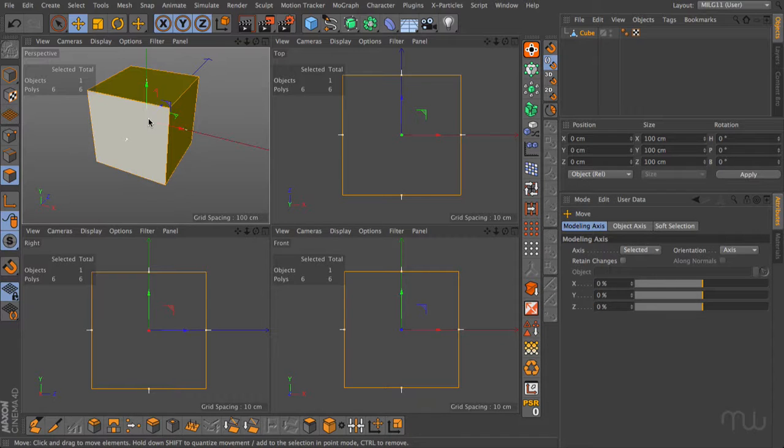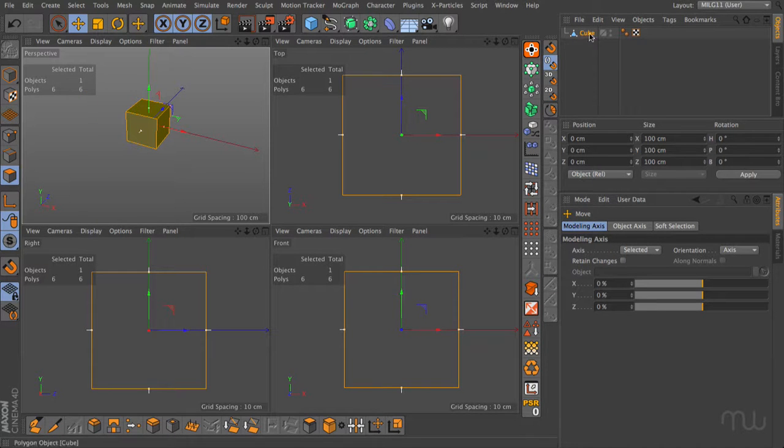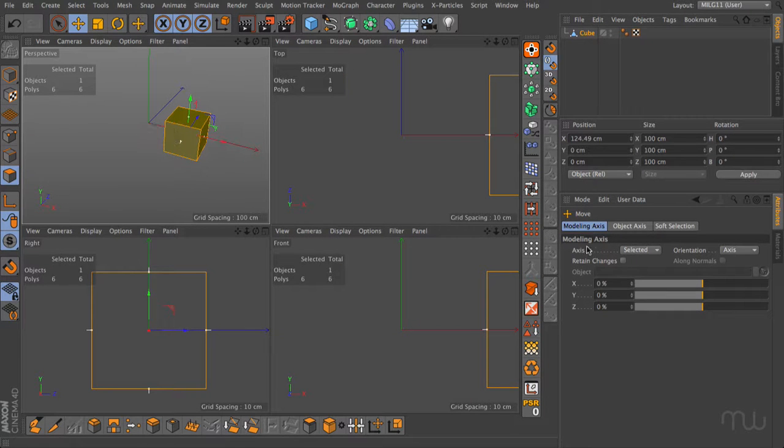The position of the gizmo is controlled by this parameter here that says axis, and it's currently set to selected, so it's going to be in the middle of my selected geometry. If I wanted to rotate this geometry in the way I did before when I rotated the object, I could move this geometry out and set the axis position to the object's position.